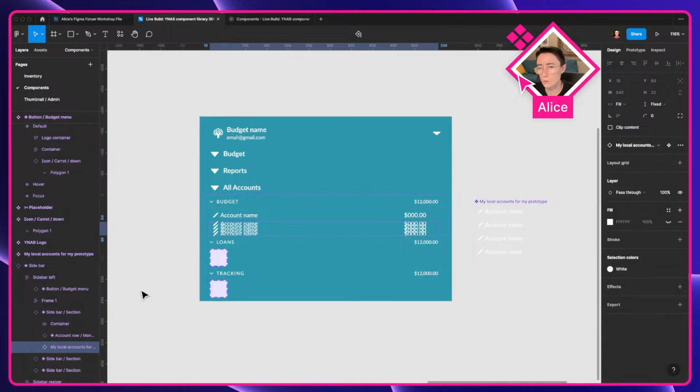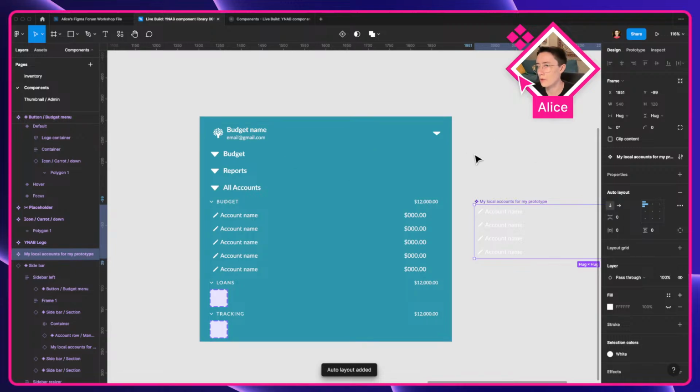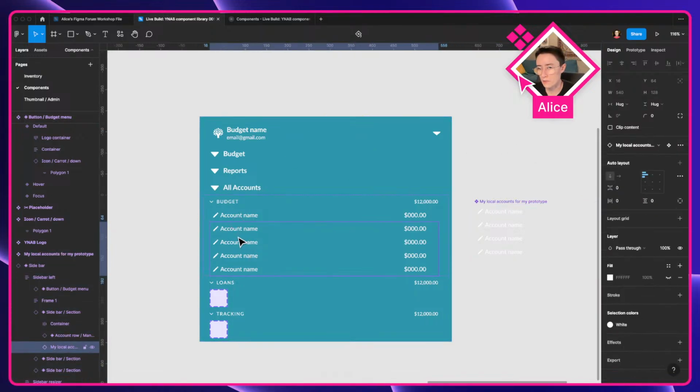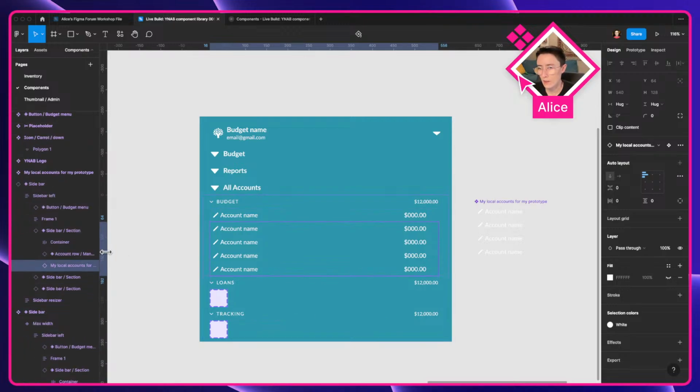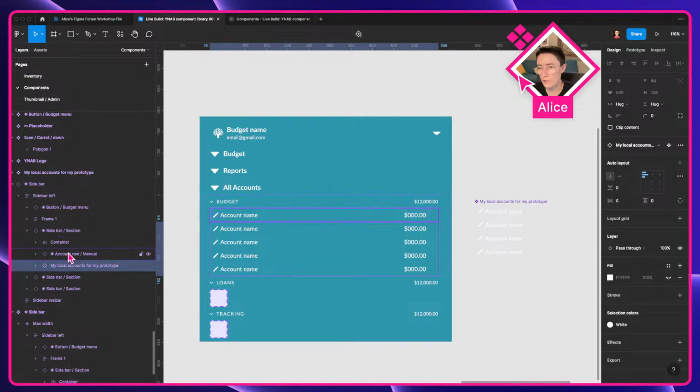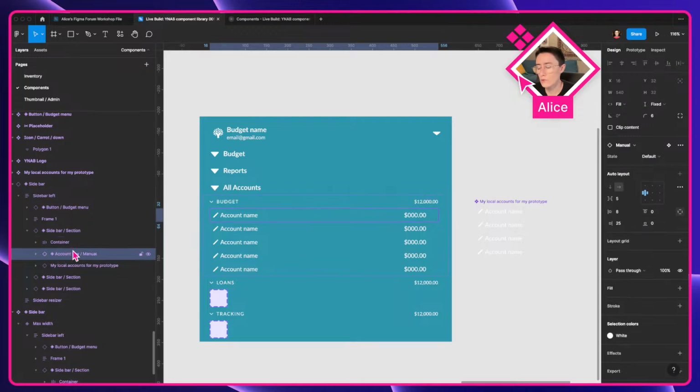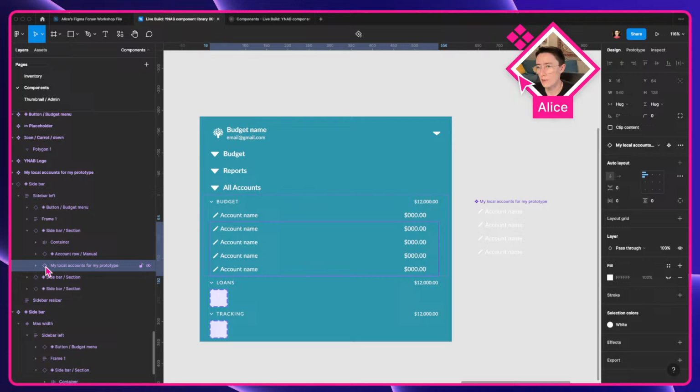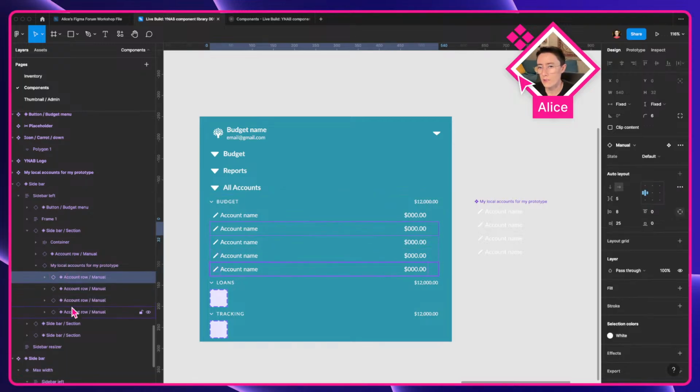Oh, that didn't work as expected. Oh, because it's fixed. And this is not using auto layout. Okay, that fixes that. Now you've got 5 accounts, but you kind of got this weird, I don't like doing it this way. I think it's kind of odd because you end up with a weird layer structure. We've got one of those actual rows, but then we've got this container frame with actual rows inside. And I think the hierarchy gets odd here, you know? Like this isn't how it would work in real life.